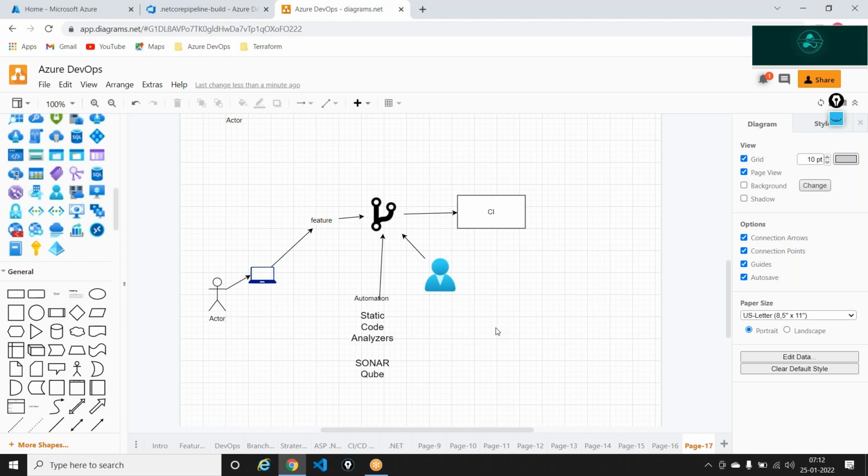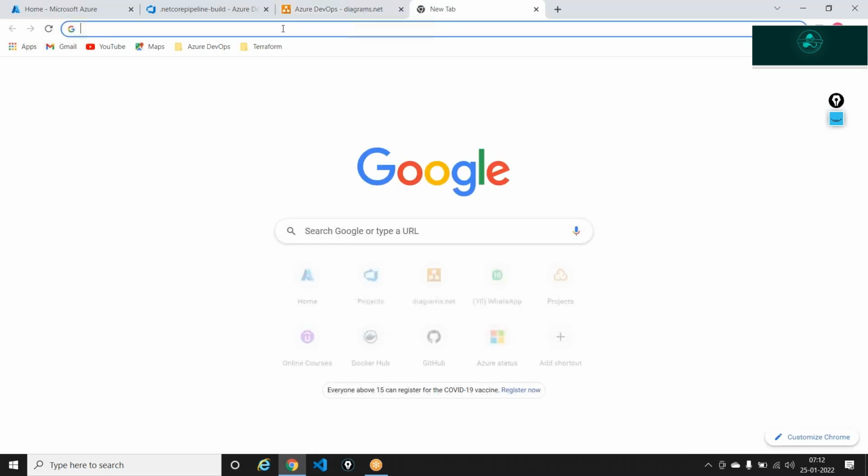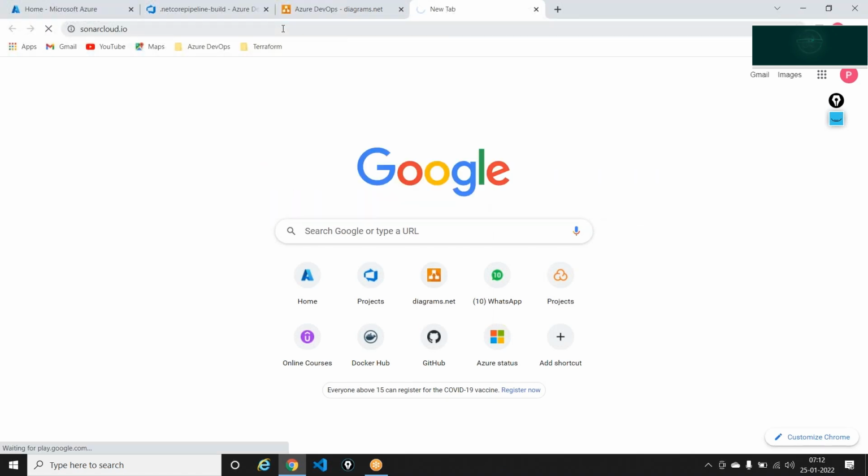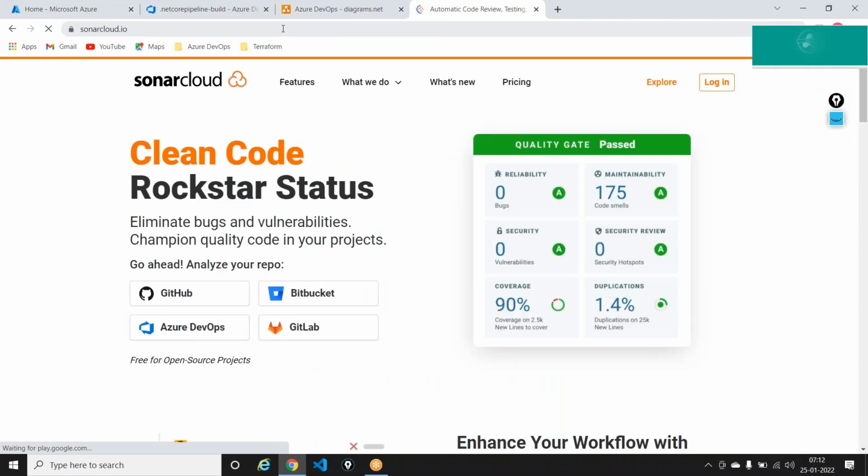So firstly, let me go into the Sonar website, sonarcloud.io. When you type in sonarcloud.io, you get to this page which tells you what Sonar is and how you measure code quality.